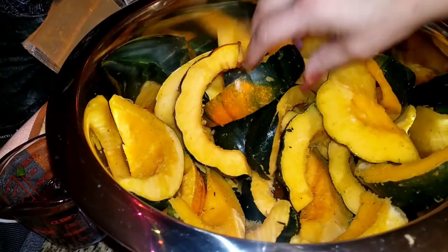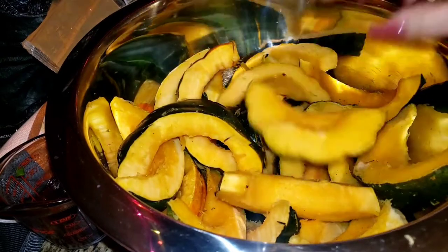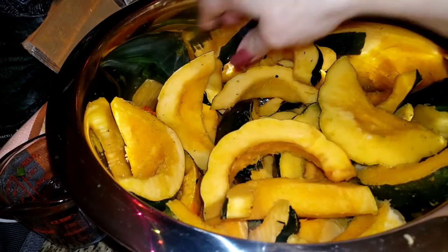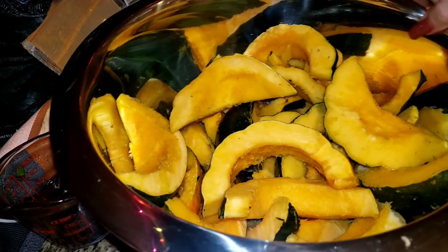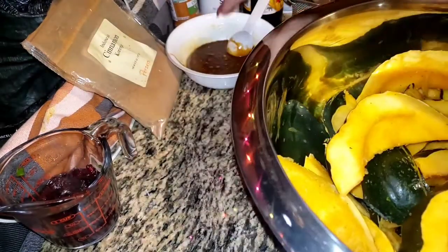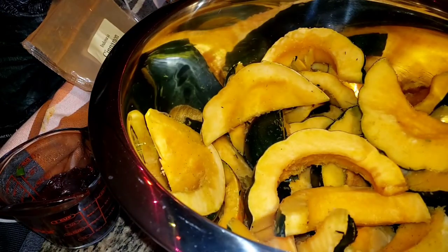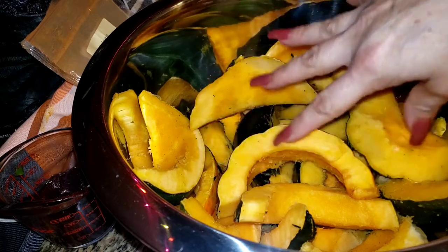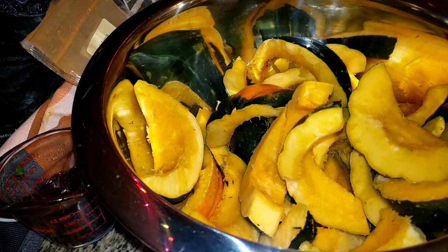All right, guys. Got a little lazy cutting some of this because it was hard, but I didn't have my good knife. But anyway, Ken definitely helped me out. So, you know when I said later we're going to brush on this mixture that we made? That's the maple syrup, that's supposed to be the cane syrup, but it's the molasses mixture. Okay, I'm just going to throw it all in here and mix it all together with my hands because I want to get every little nook and cranny.